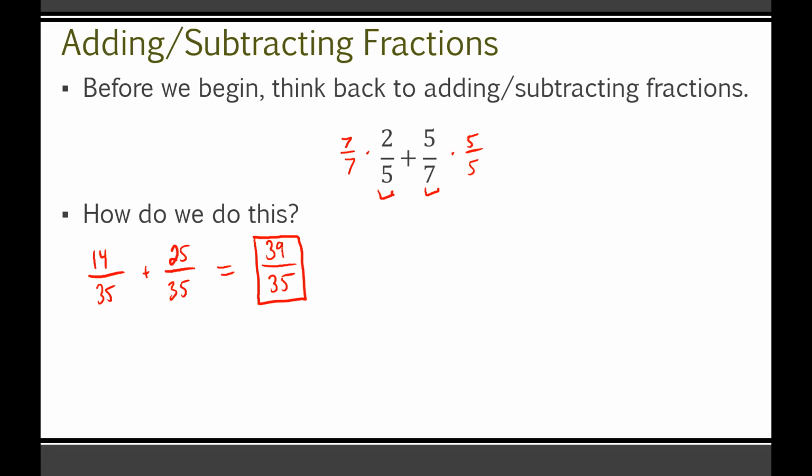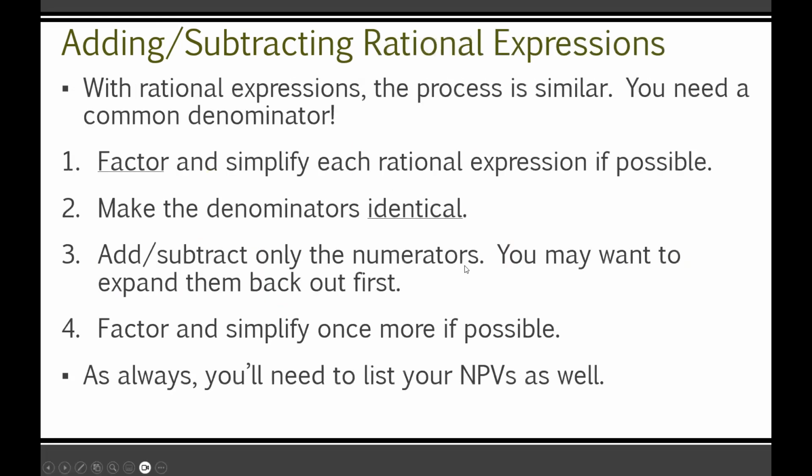Now you're going to find today that this process for adding and subtracting fractions actually translates really well to adding and subtracting rational expressions, which remember, rational expressions have polynomials on the top and the bottom. Let's see how in just a second. So here's the process between adding and subtracting rational expressions. It'll make a lot more sense when we see some examples, but it's still important to know there's some fill in the blanks that you got to fill in here. With rational expressions, the process is similar. You still need to have a common denominator. That's a little bit weird with rational expressions, though, because, of course, our denominator is going to be some sort of polynomial, right? And oftentimes we want it totally factored, which also complicates things.